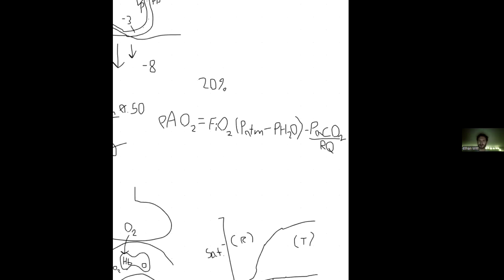And then you have the atmospheric pressure, presumably at sea level. You have the pressure of H2O, or the partial pressure of water. And then you have the partial pressure of carbon dioxide in the arterioles here. And then this is called the respiratory quotient or ratio. And this is, I believe, carbon dioxide over oxygen. And it usually ends up equaling something around 0.85.